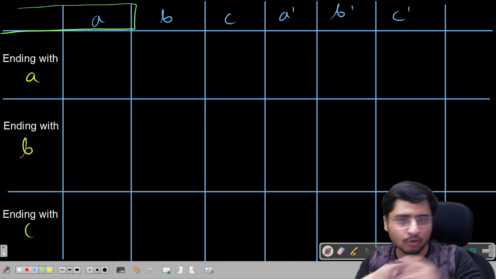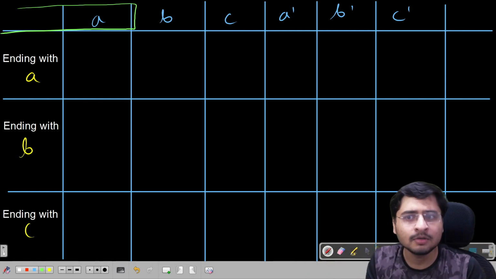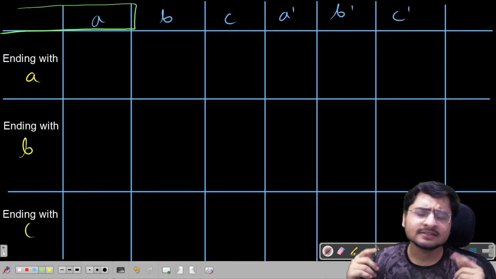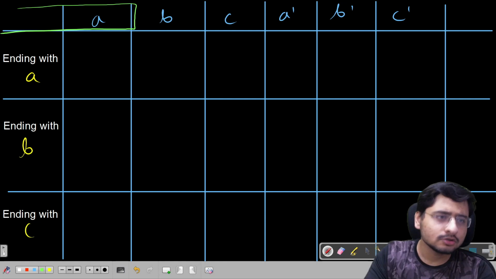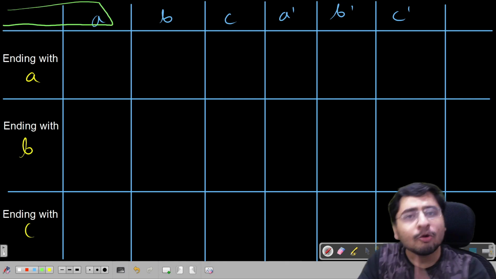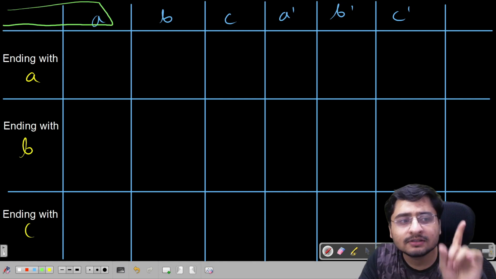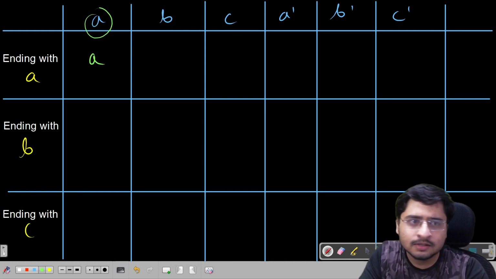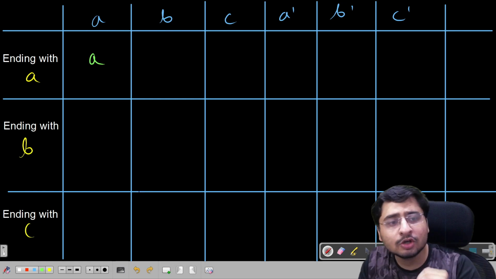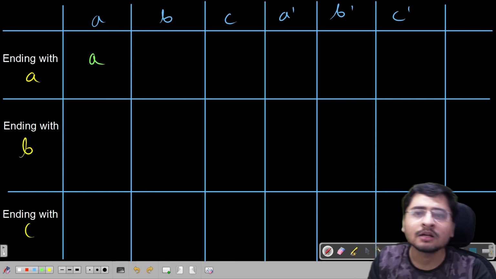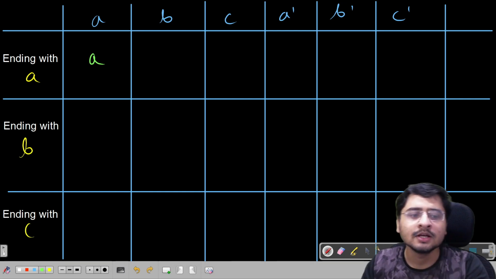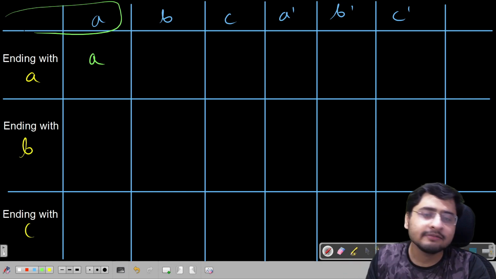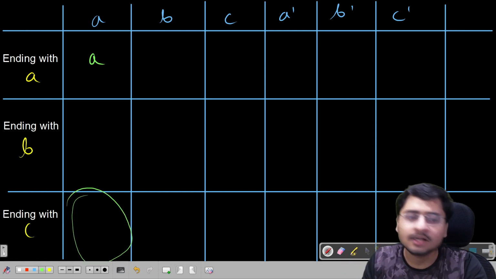First, you're going to fill this whole tabulation form through logic. I'm not going to share any formula or something like that. Let's try to fill through logic only, right? So just look at the string till here. How many subsequences are you able to find which are ending with only A? Single A. This only. How many subsequences are you able to find which are ending with B? None. I am going to keep it empty. How many of the subsequences till this particular A are you able to find which are ending with C? None. Right? There are none.